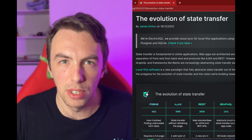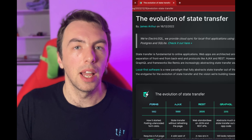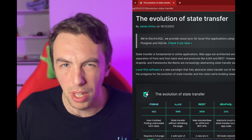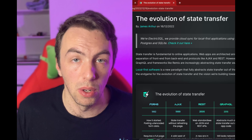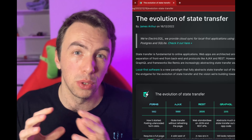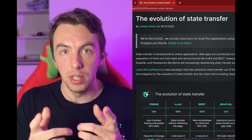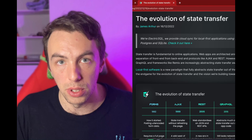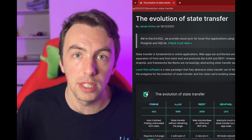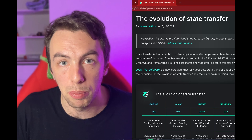Another article covers the evolution of state transfer. Many years ago we started with just submitting forms through POST requests, then AJAX came up, then GraphQL appeared for different purposes — so the evolution has been quite long. Now, in a world where each user has several devices and multiple users want to collaborate on a single document, we need new approaches. This one is called the local-first approach, where you do your edits on local state and that state is synchronized in the background.